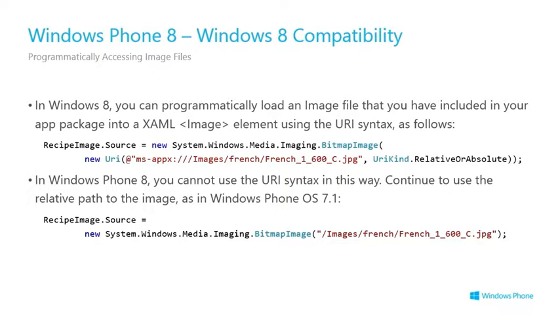Andy, this is an interesting one here, putting it right into the XAML, this image tag, using the ms-appx. Right, yep. The top one is the Windows 8 usage, ms-appx, and you would expect, seeing as we support ms-appx on Windows Phone, that you could do the same thing. This is just calling out a weird difference. Instead of passing a new URI using ms-appx on the phone, there is a difference here. This is one of those things where we've got a bit of an incompatibility. Okay, so it's just to call that one out. All right, yeah.